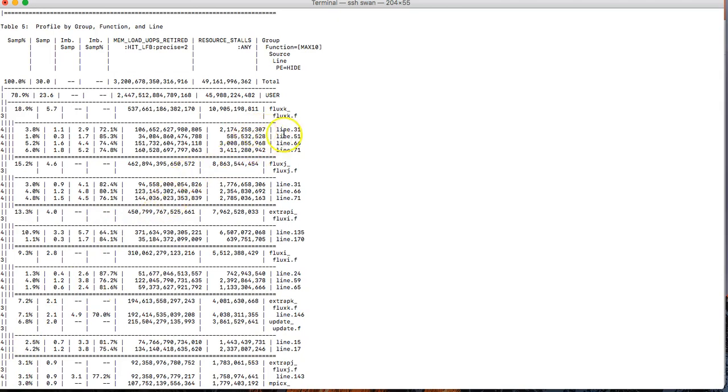And so what we want to do is look at flux_x or flux_k.f. And let's look at line number, let's see, the one with the highest is 71.